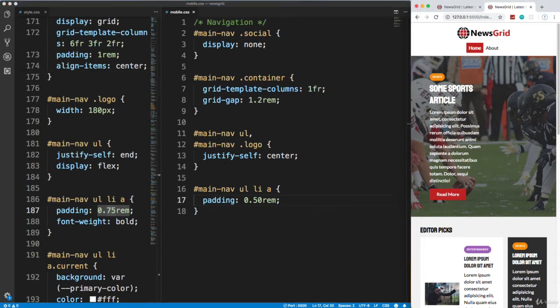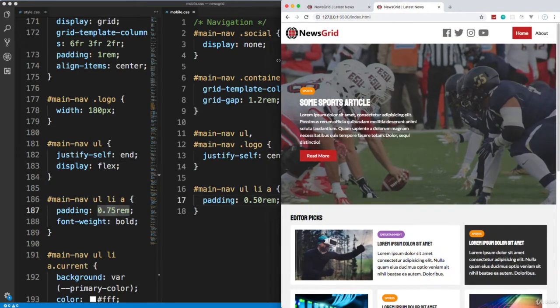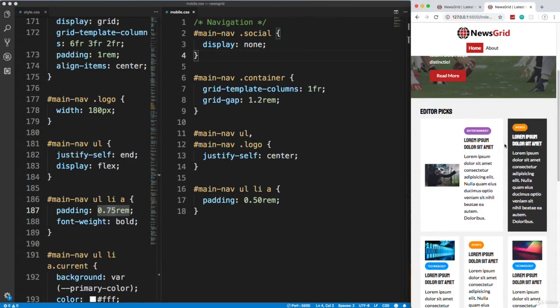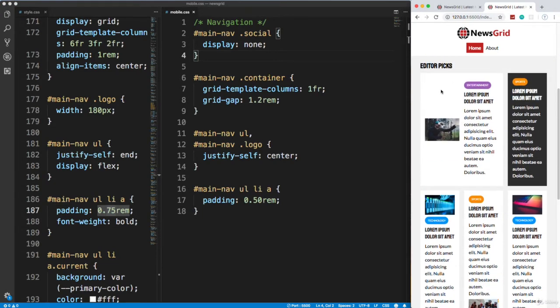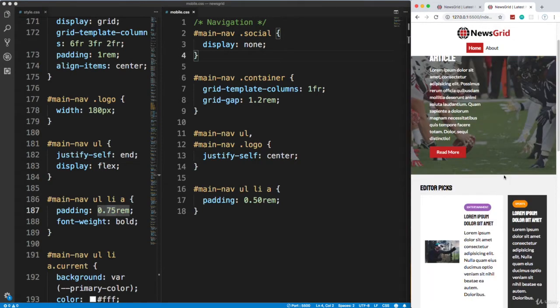All right, now that's pretty much all we need to do for the menu. So you'll see as soon as we hit 768, it turns into that. And it's still sticky, of course. All right, now for tablet size, I want this right here. On tablets, I want this to be the same, so I'm going to leave that for now. We're not doing mobile yet, or I shouldn't say mobile. Tablets are also mobile, but we're not doing small smartphone devices yet. So I'm going to leave this for now.